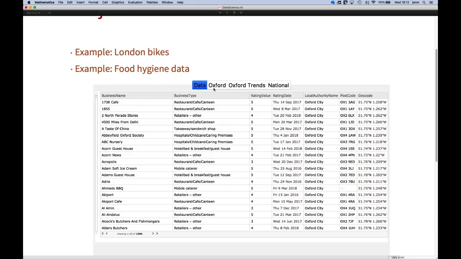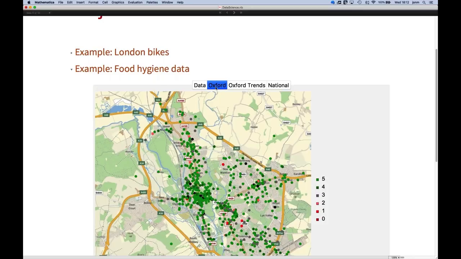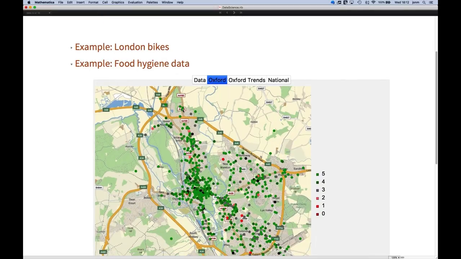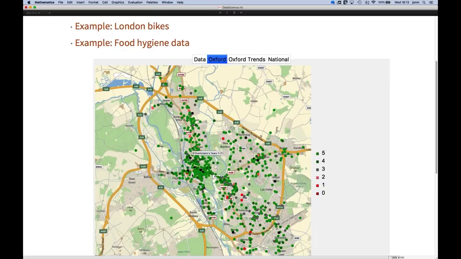Well, one thing is to bring in other information that's outside of this data set. And the obvious one here is to bring in mapping information. So now I can take that data set and throw all of those points into a map of Oxford. And you can immediately see where the food supply places are centered: lots in the city center, as you would expect given Oxford is a tourist attraction. There's a lot heading up this road and this area of town, and then scattered through the places that people live over to the east of Oxford.